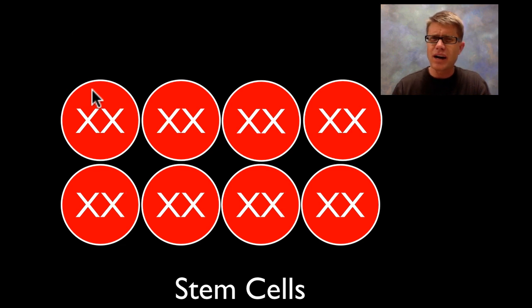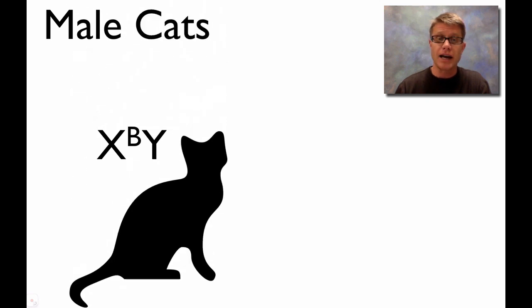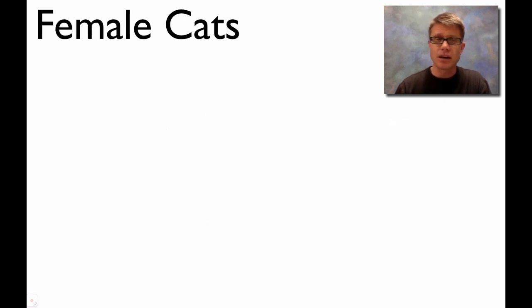And so that tells us why a calico cat is female. And let me talk you through that. So if you're a male cat, you could basically be an orange cat or a black cat, or you could be a white cat if you're lacking the pigment on the hair. And so let's look at this. So it's found on the X chromosome. If you have the black gene on your X chromosome, since you only have one X chromosome, then you're going to be a black cat. If you have the orange gene on your X chromosome, then you're going to be an orange cat. And it's pretty straightforward, because in every cell there's going to be an X chromosome with that gene. It's making that pigment color.